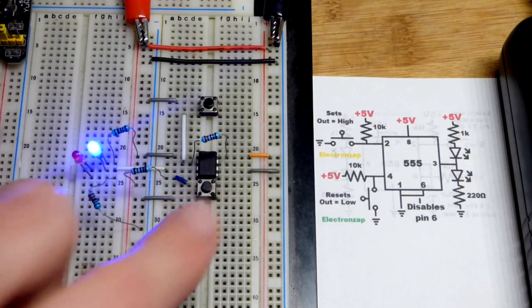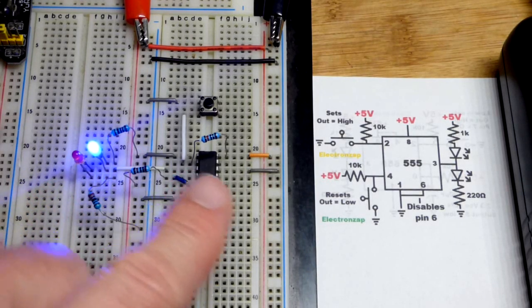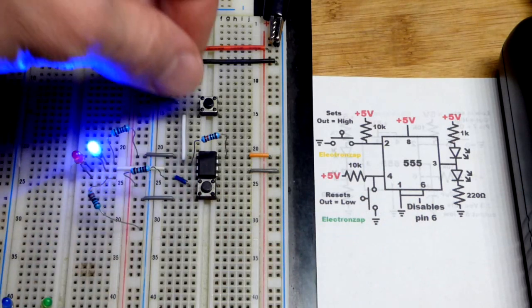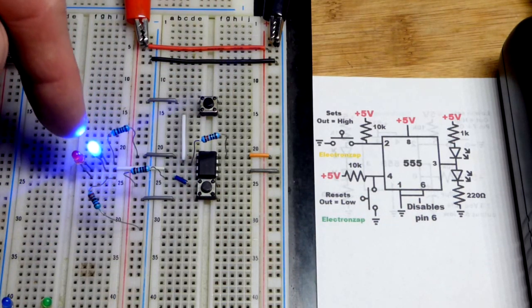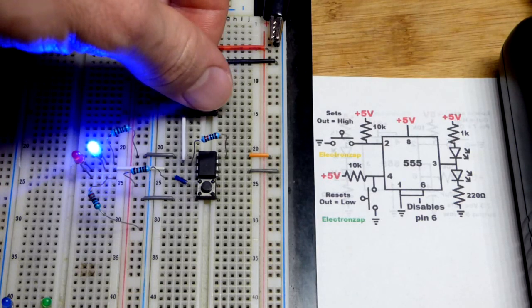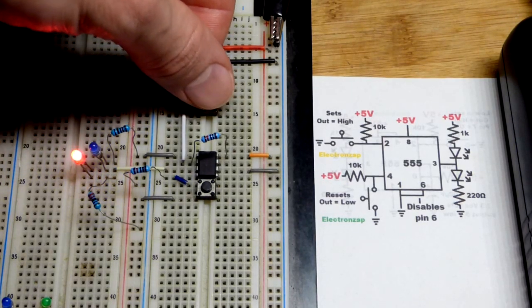So now in this video we're going to bring in the 555 timer. This is the NE555 and we have it wired in bi-stable mode. What that means is the output is going to stay in the state that it is in. Right now it's low until we force it to change.